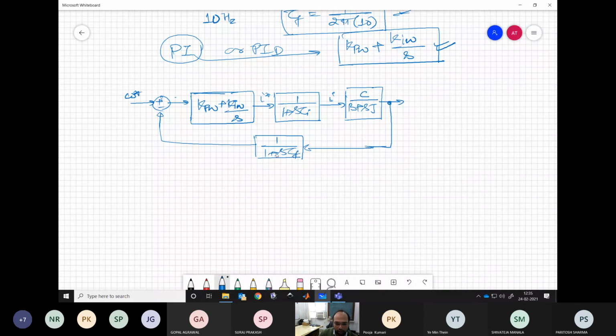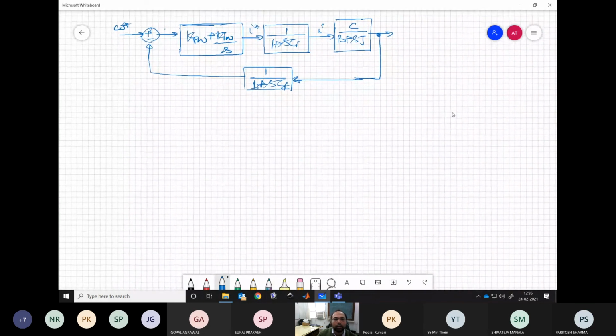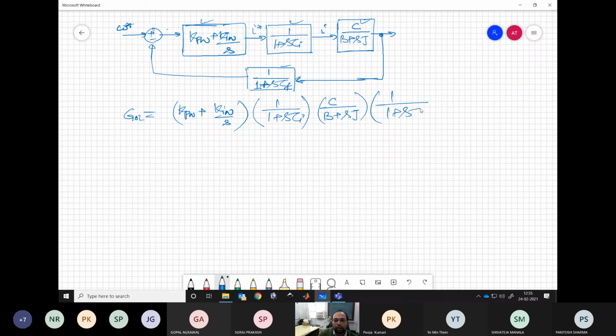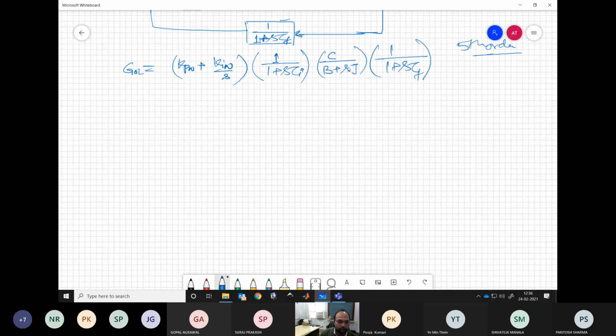So any practical system is done like this. If you go to industry and want to design any speed control loop, you must have these components available in your system. Now, if we write the open loop gain for this system, there are so many components. On the contrary to what we have seen in the current control loop, here we have a lot of things coming over. So for example, if I write the open loop gain, this is your controller, then you have your current loop, then your mechanical system, and then your filter. So it gives almost a fifth order dynamics, which is a complicated system to design and not similar to what we have seen for the current control, where you have a pole zero cancellation and then done. So here it needs a little more involvement in terms of design.